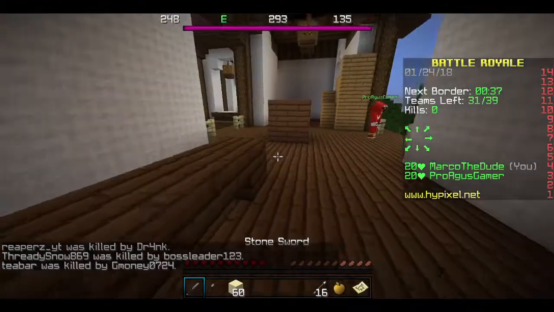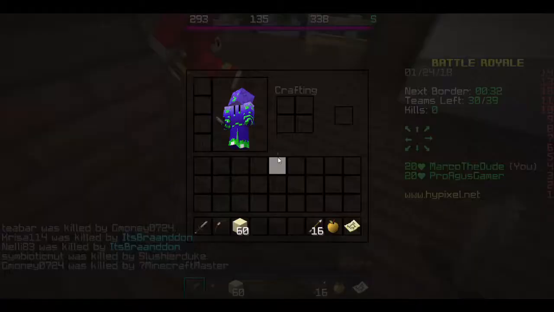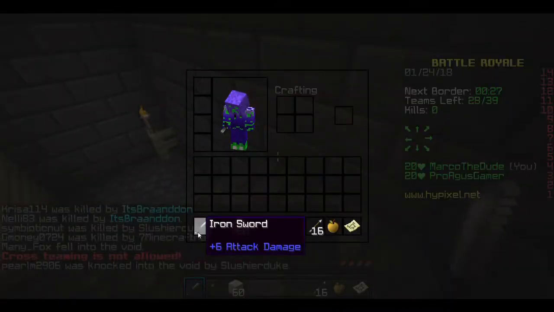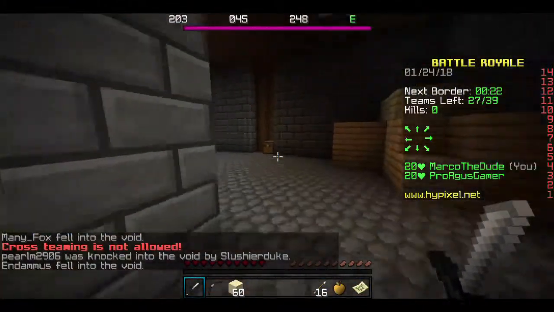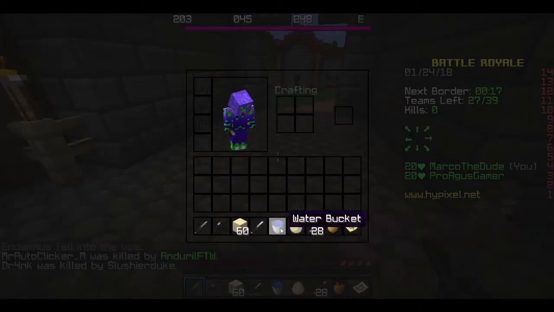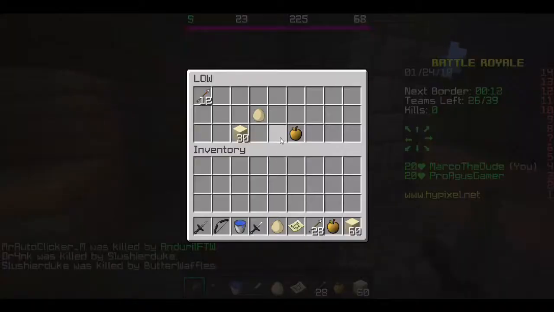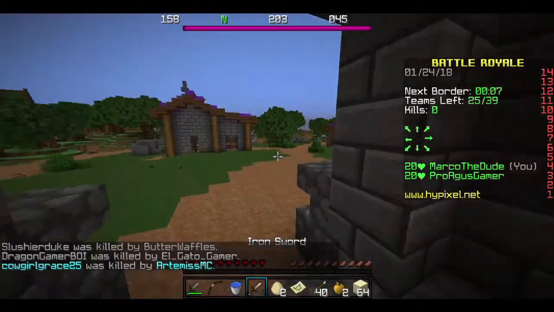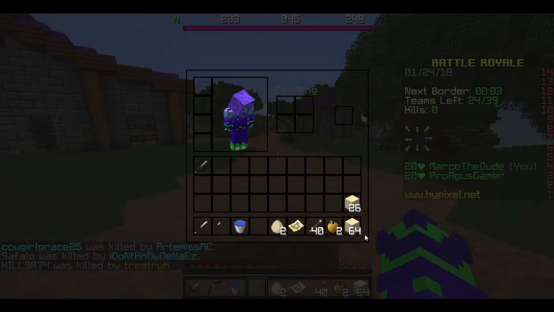Another iron sword. Let's go. Can I have you there? Wait, hold on. Okay. How are your sounds so loud? Okay, are you ready to battle people? Yes, I am. We have to find people. Oh my god, the teams are slowly dying.